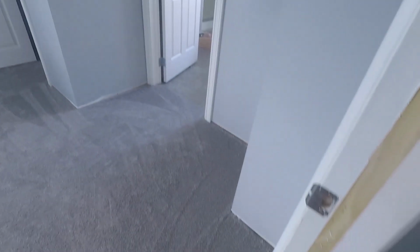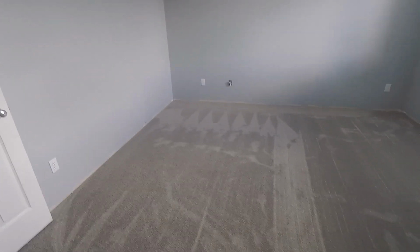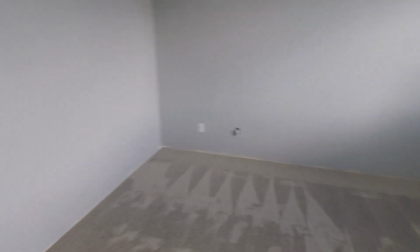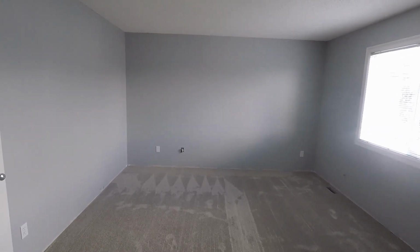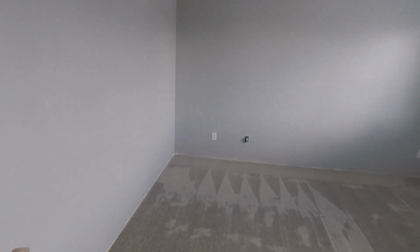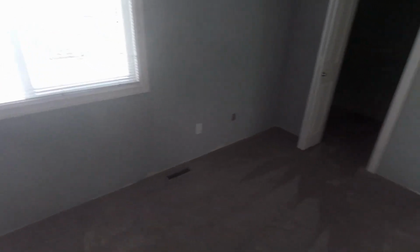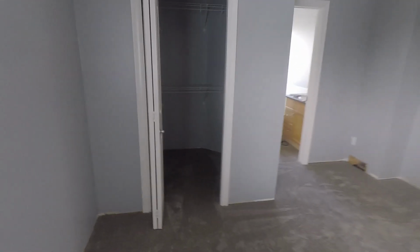And last but not least, again, I'm super pleased with how the carpet came out, and the guys did an amazing job. Came in, did it really quick. Sierra Flooring here in Edmonton, good on you guys. You did good work. You're fast, and you're ready to rock and roll. They know how to lay carpet, I'll tell you that much. So again, yes, baseboards all in here. Going to get our new two vent covers there. We already have our cold air return, no problem.